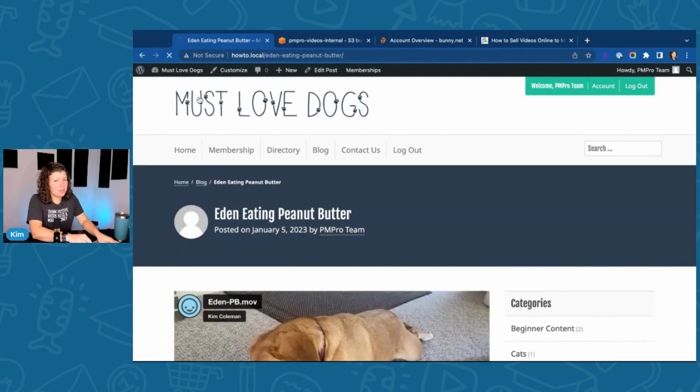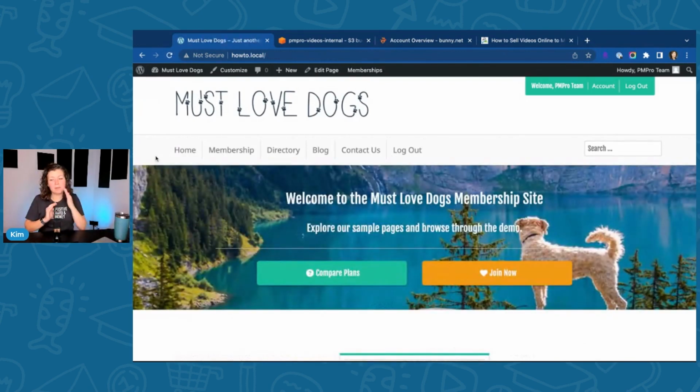I think it's about $100 for a year for that license for the Presto Player. But the pro version has analytics, so you can see by user watch time right in your WordPress site admin. You can see how far along they've gotten, what are the most popular videos. And the pro version is what enables that bridge to the private hosted video with bunny.net.